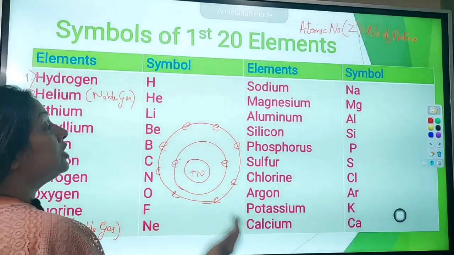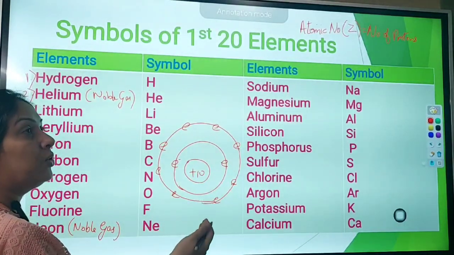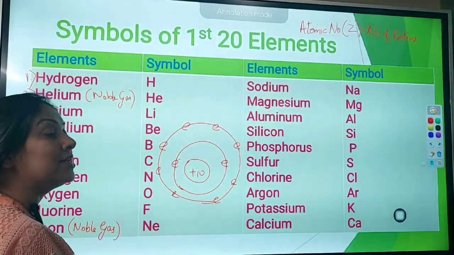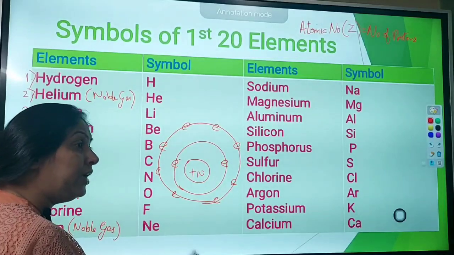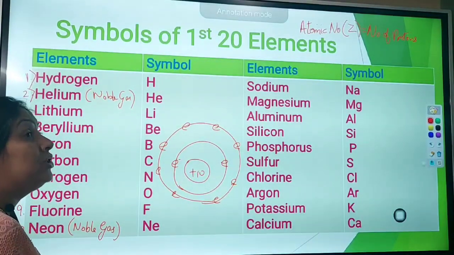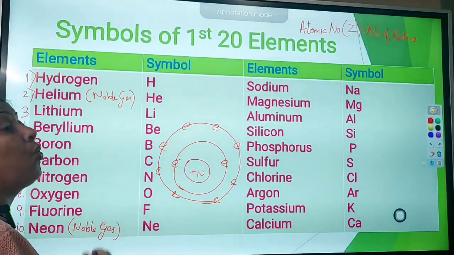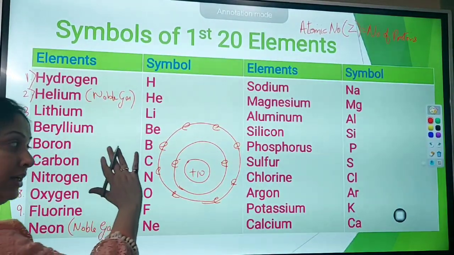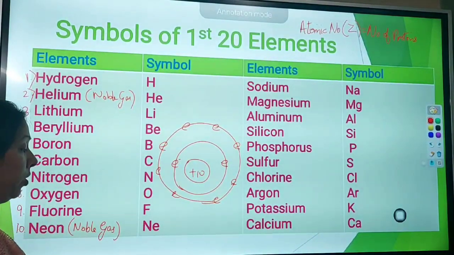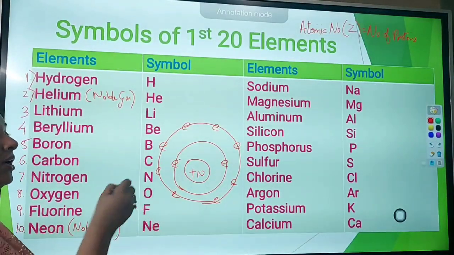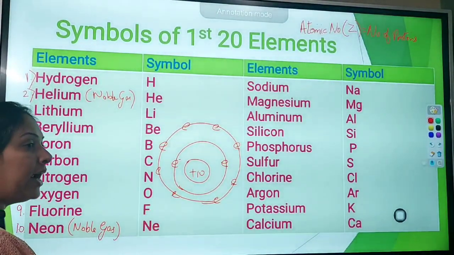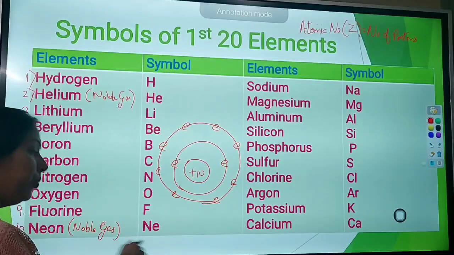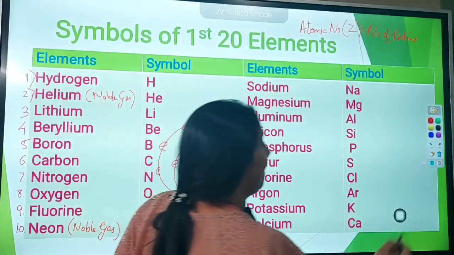Understanding, children? So it does not need an outer shell. The outer shell has a capacity of 8. It has got the capacity of 8. Over. I don't need anyone. I don't want to give my electrons to anyone. Hence, it is in its octet state, it has attained the octet state. So, it will not react, and non-reactive elements are known as noble gases.